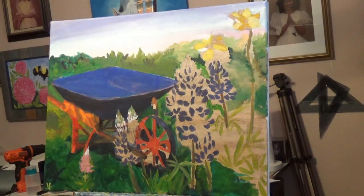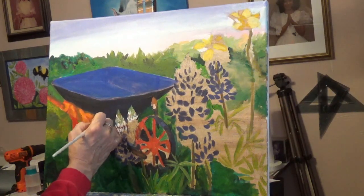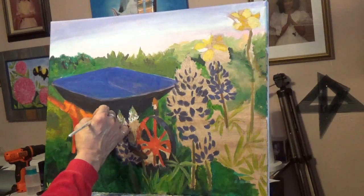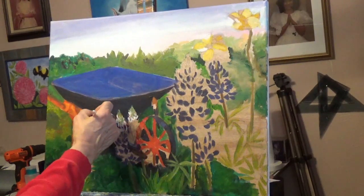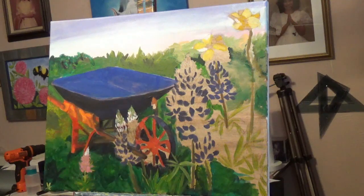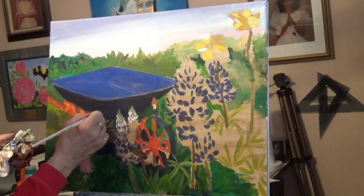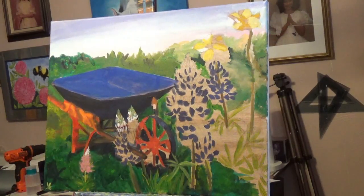Get some more of that umber here. This is pretty big and through here. There we go. Alright. And I think I'm going to add a little red, my Azo, and put that in here too, just to kind of pick it up a bit. And now we can get this darker. I have to go over that again because it is pulling up.